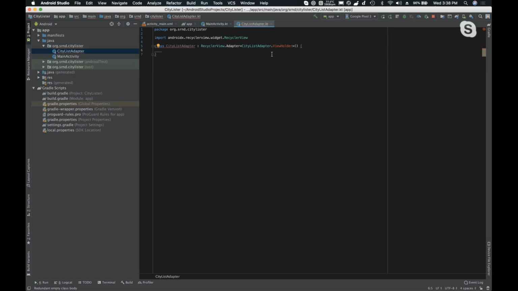But for now, what we want to do is make a class inside of a class. We want to make this class named ViewHolder. Adapters like holders, which hold the views. It's pretty self-explanatory. It just holds all the views and presents them to the adapter so they can change. That's really all you need to know. I will explain what I'm doing later.